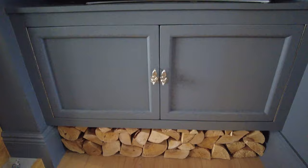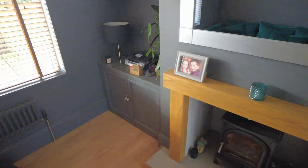Cupboards are all done now, handles are on, all's done. I've done both side doors, both units. Let me just show you what's going on. Let's flip around. So as you can see, handles are on, doors looking good, all matched up. So that's looking great. And then we've got the same handles on this side. So both sides now match up. So happy with that. Looking great.